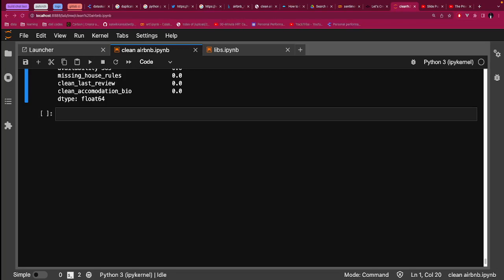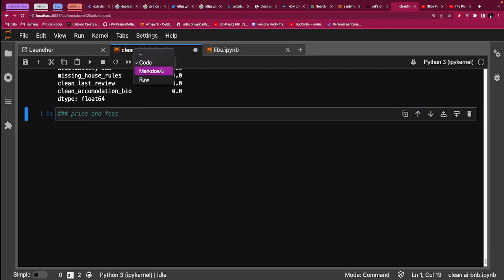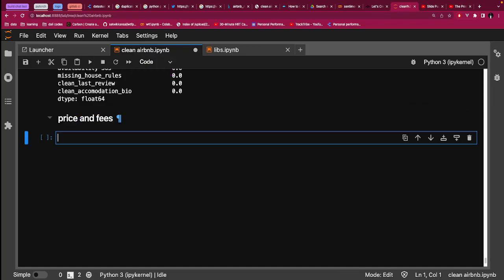Yep, so let's look at the prices. I'm going to name this part here "prices and fees" as markdown. Run this, and I'm going to write a loop.